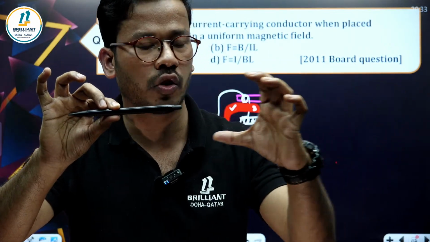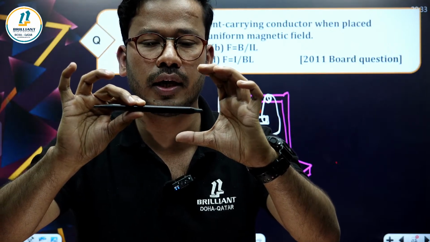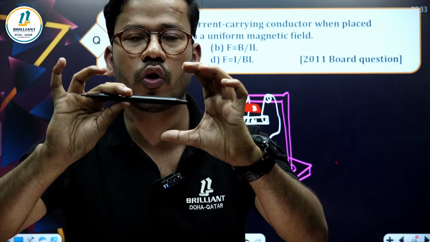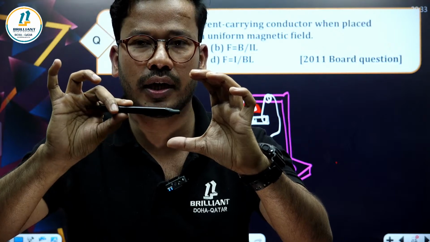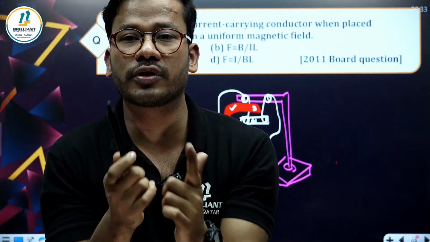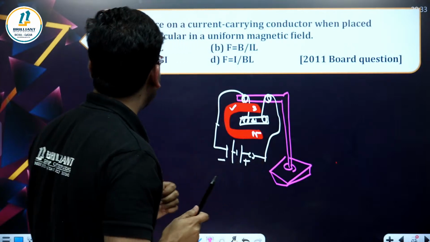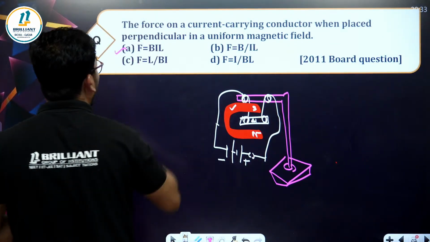So as soon as you bring this horseshoe magnet, what happens? You will tell, sir, it's gonna displace. A force is generated. Understand? It displaces, a force is generated. Now the question is, this force is maximum at what?